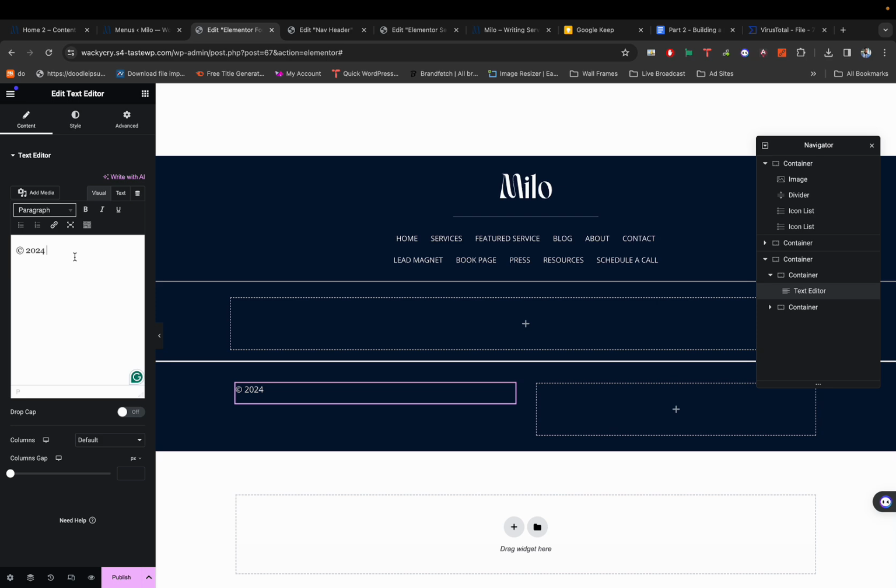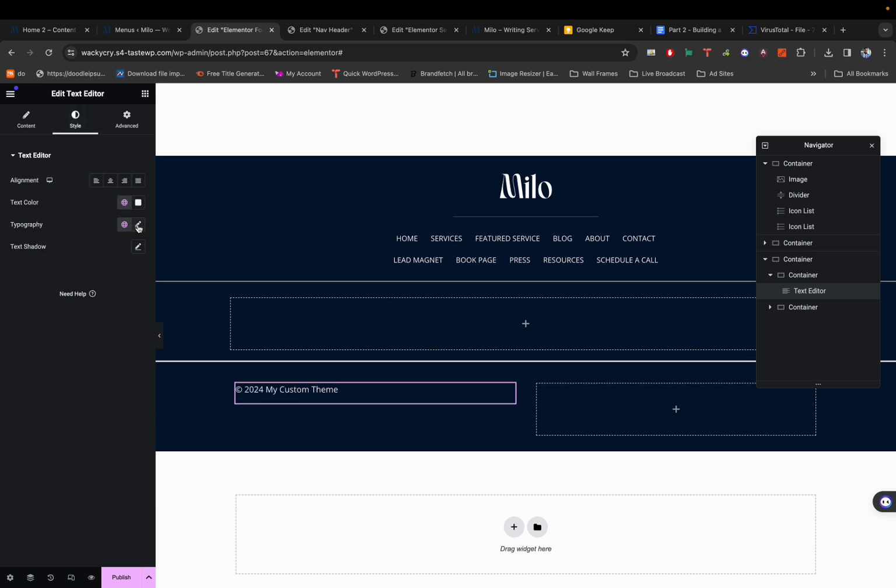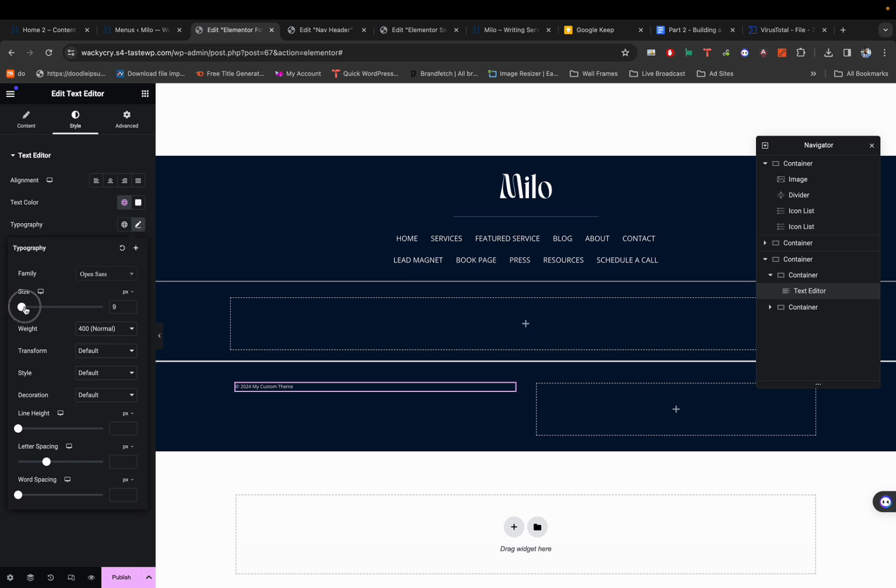See 2024. My custom theme. So you can reduce the size in typography. You can give it like 12. 12 is not bad, but you can give it like 14, right?